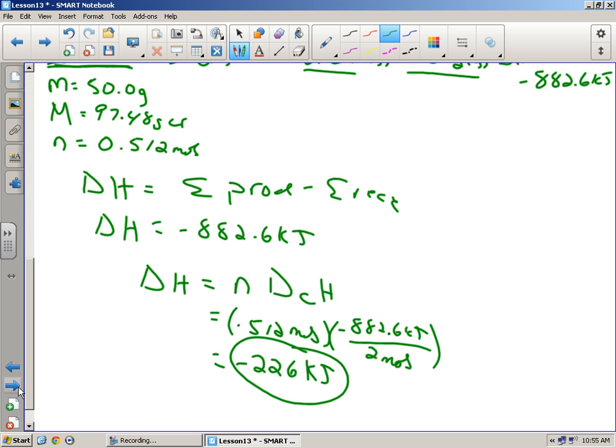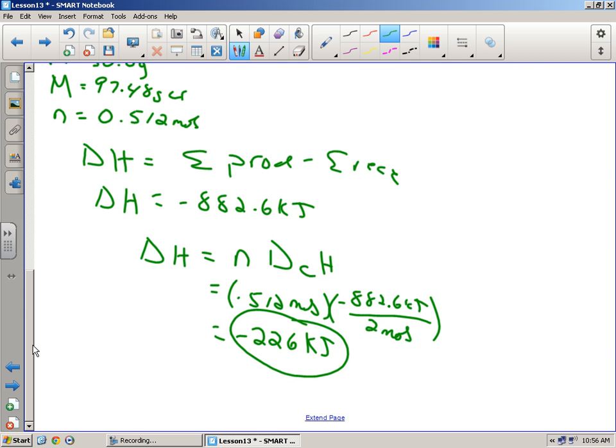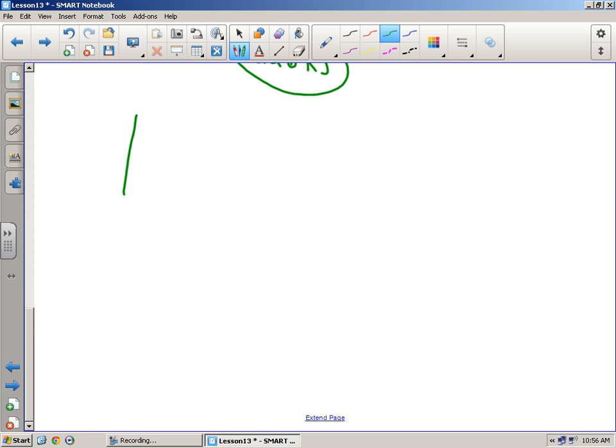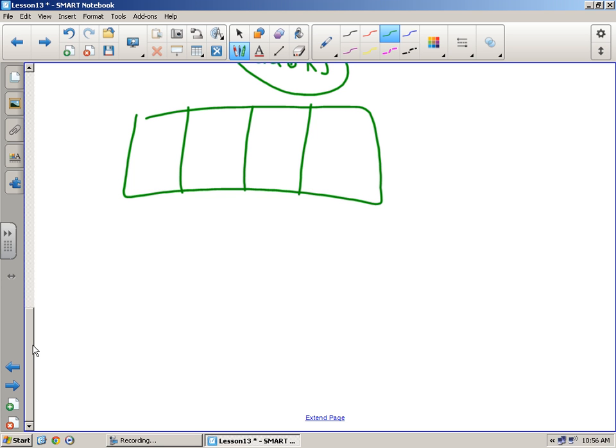Now, once again, in most cases you'll probably tend to use the 4 squares. So they might give you more grams to make more moles, which would increase the energy there or something like that. They usually try not to do that to you, but it could happen. If this does happen, by the way, since we're talking about this, remember, you got 4 boxes to fill in if this happens to be a numerical response. It will say how much energy is absorbed or released. That takes care of the positive, negative part, right?